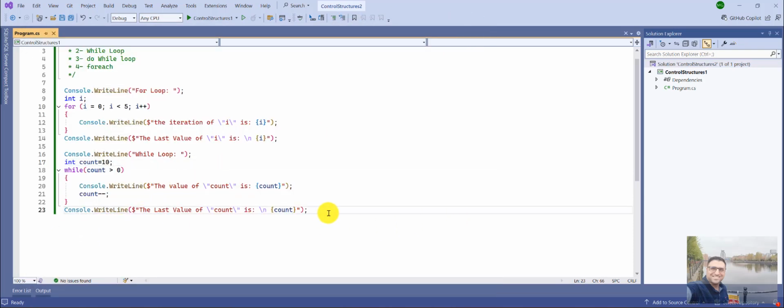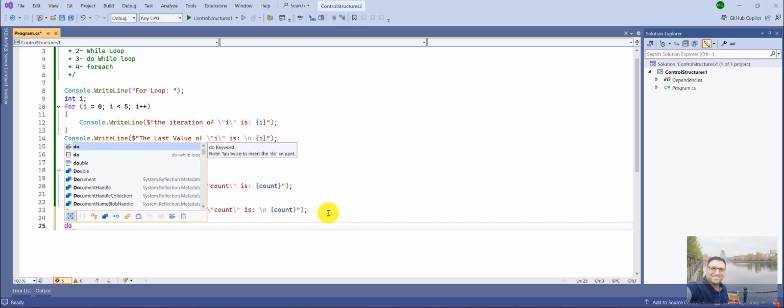Okay, there's also do while, and do while works the opposite way as while. Let's just copy this one. Okay, and this is do while. Do while first executes, then compares.